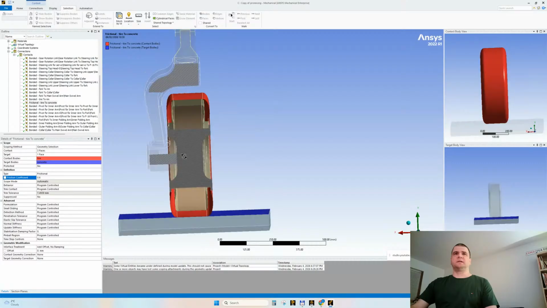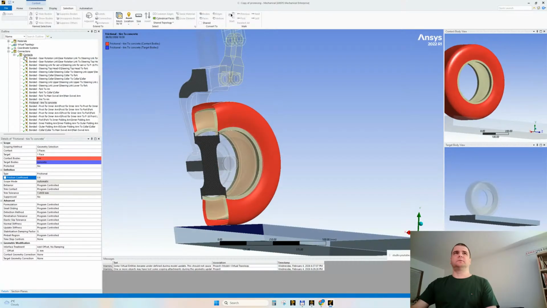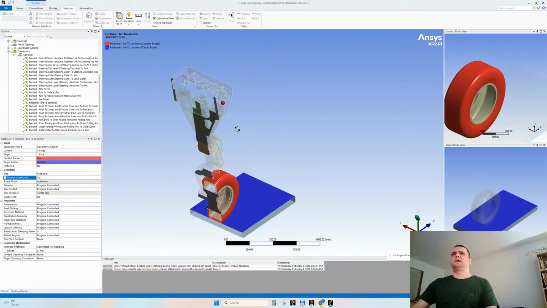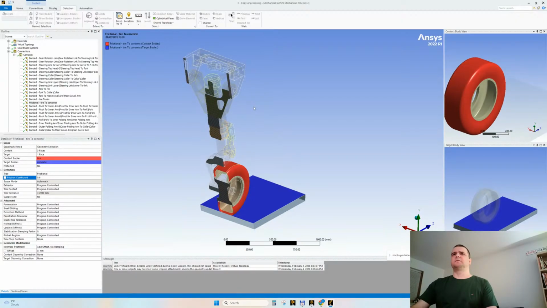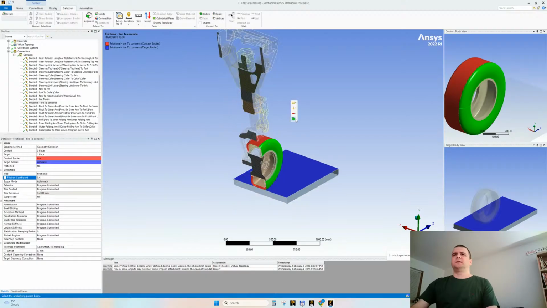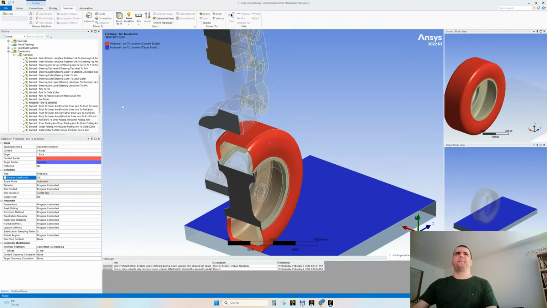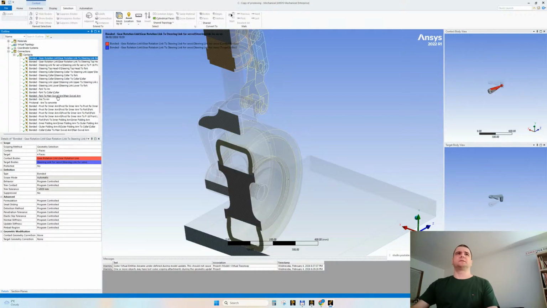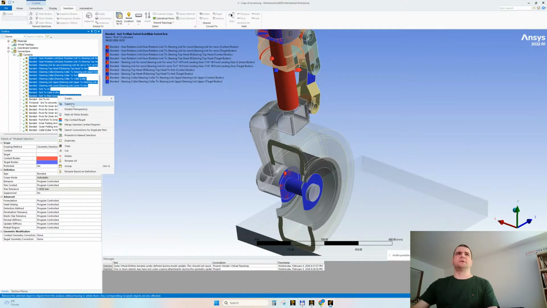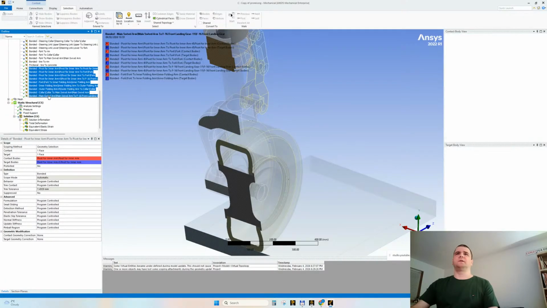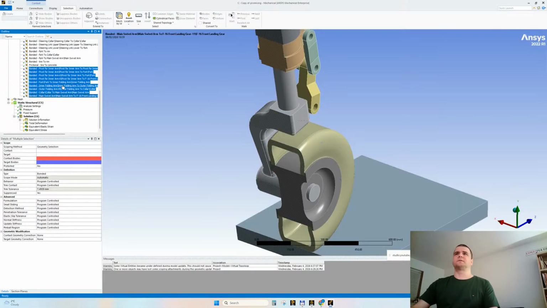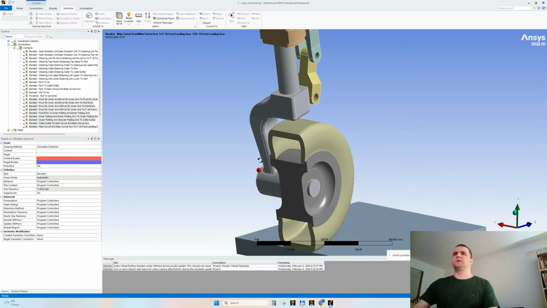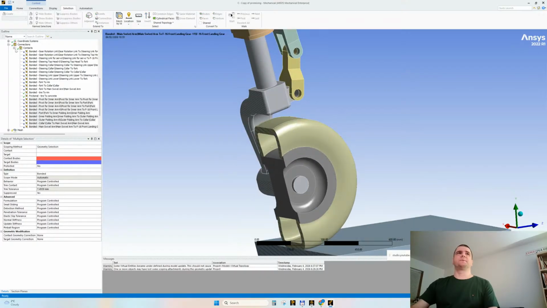Other contacts, sincerely, I don't want to have other contacts except tire to rim. All right. The other contacts, let me suppress because we are going to use a heavy load of joints. Suppress. So I have this with this and this with this. That's all. Then now we're going for the joints.